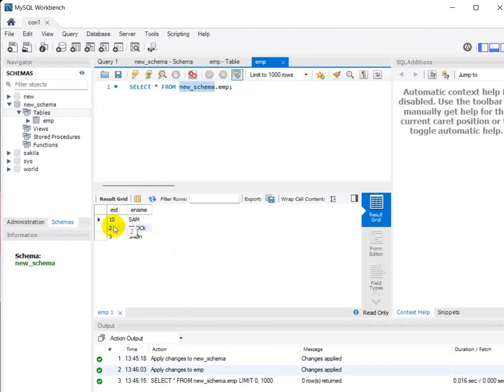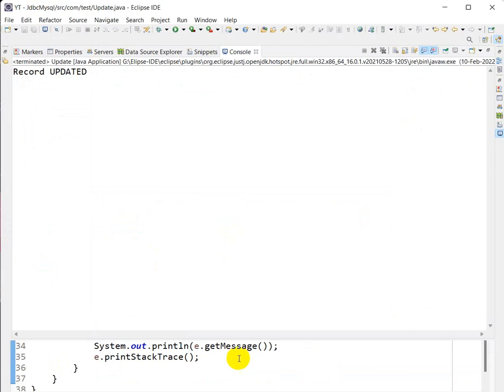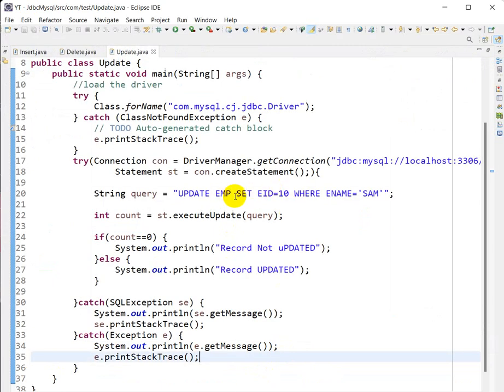Now for the employee with id 2, we will change the name from Brock to, let's say, Smith. So let's go to the Eclipse IDE. Here we will find update emp.